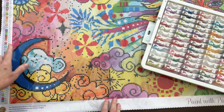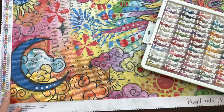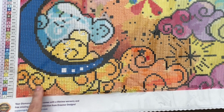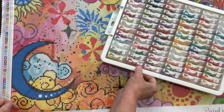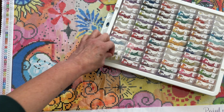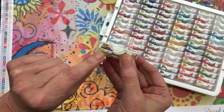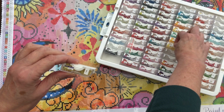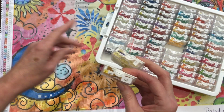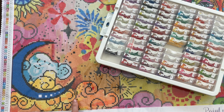Also, the eagle-eyed among you may have realised when I was diamond painting this cloud area here, I filled in these bits with the number one symbol. However, I got a little bit confused because I have kept numbers on from a previous kit and I ended up using this number one, which is actually that symbol instead of the number one symbol, which is this one, and these are ABs. So after the filming occurred and we were sitting down again together afterwards, I realised what I'd done here and ended up having to pick all of these bits off the canvas with my tweezers while Anthea continued diamond painting.